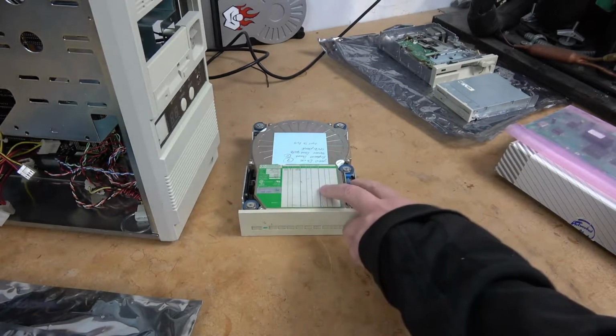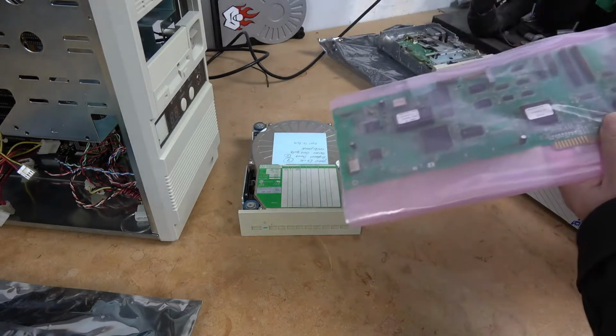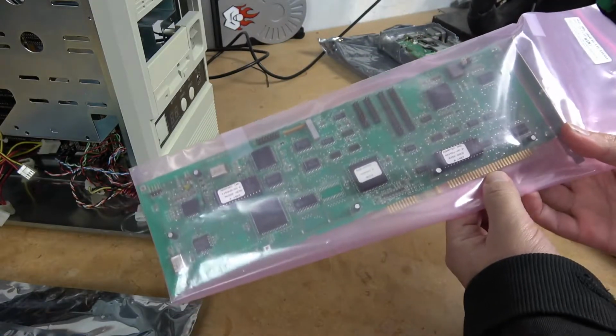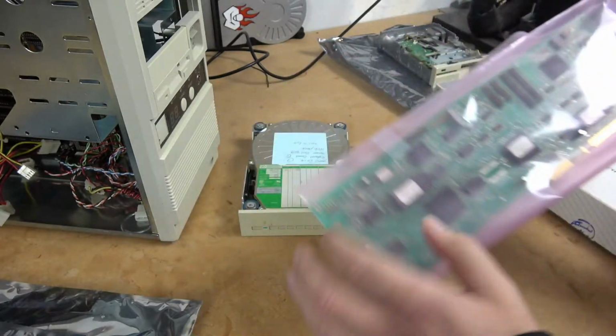Now, to run one of these drives, we need to have a controller. I have two of them that I can choose from. The first is an Adaptec. This is a really long, full-length expansion card. Supports 16-bit ISA and is actually a very fast controller.